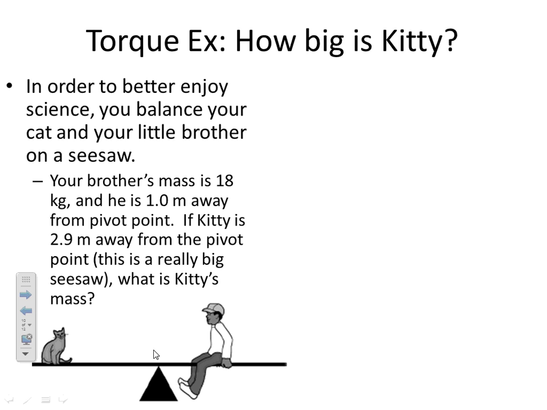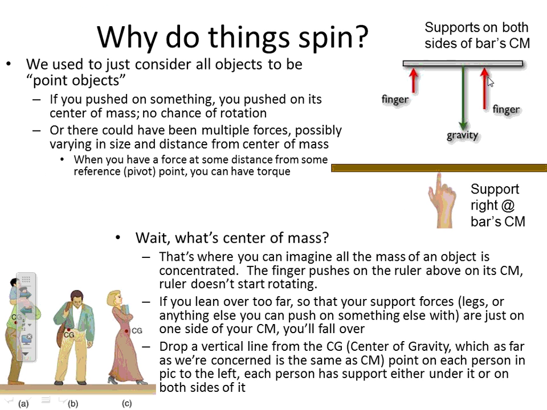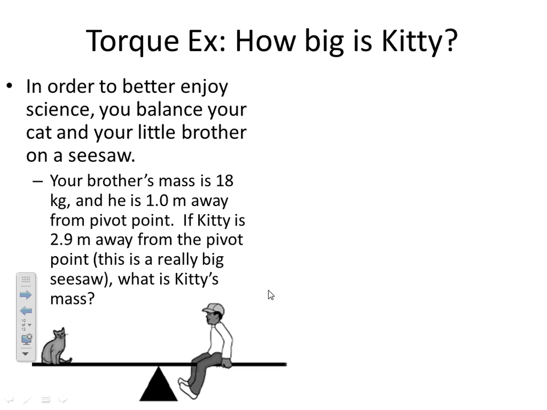What is Kitty's mass? If we're balancing like this, then that means the torques are going to balance. So we saw from the previous slides back here, remember when we said the closer we are, the larger the force is going to be needed to balance out. Farther out, a smaller force. So hopefully that helps you realize, first of all, that Kitty is going to be a smaller mass than your little brother. If Kitty were a bigger mass than your little brother, you've got all sorts of other problems. But take a moment and work through here.